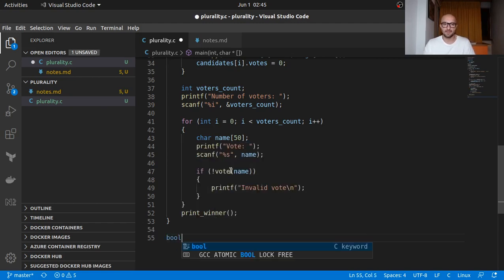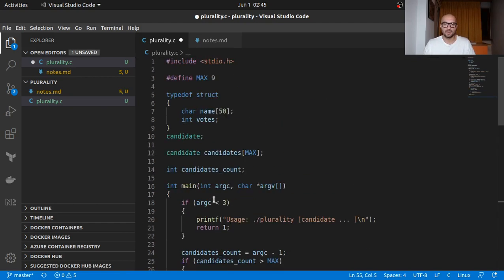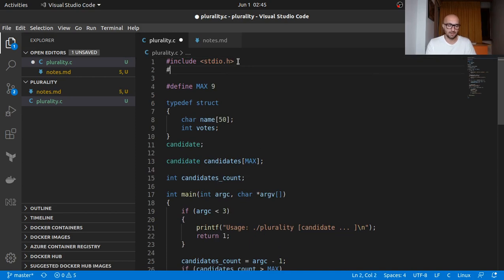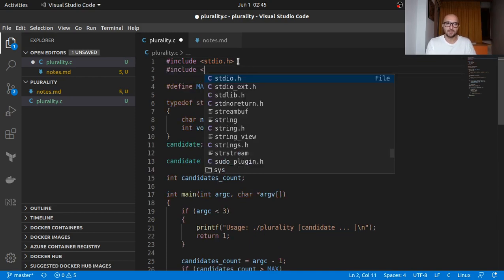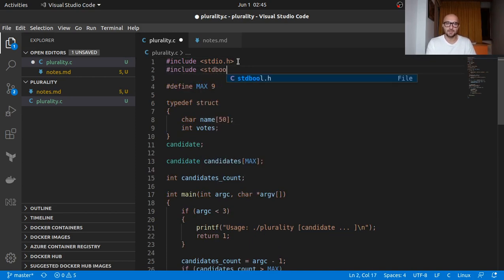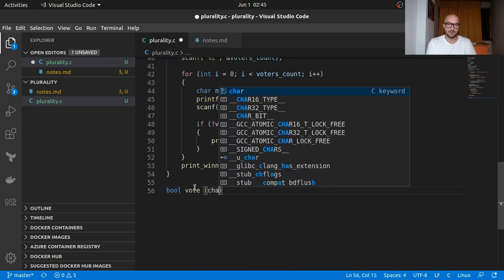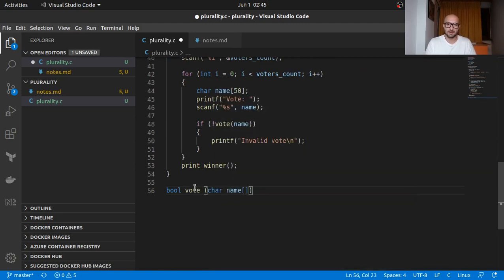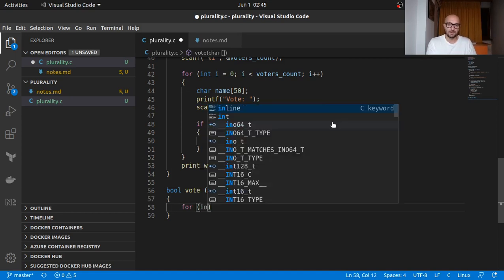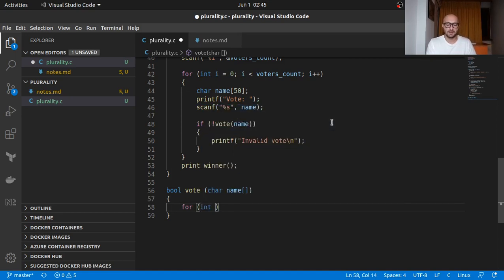So let's make the vote function. We will need a boolean, so include it up here. Standard bool h, bool vote, here char name. So it will receive our string. So for, we will iterate through our candidates.